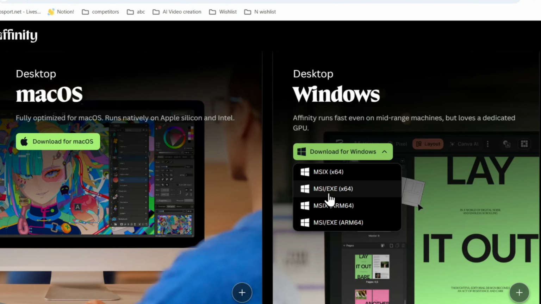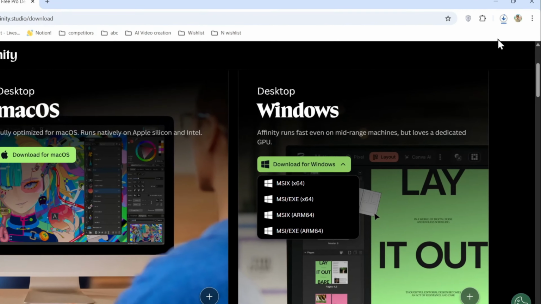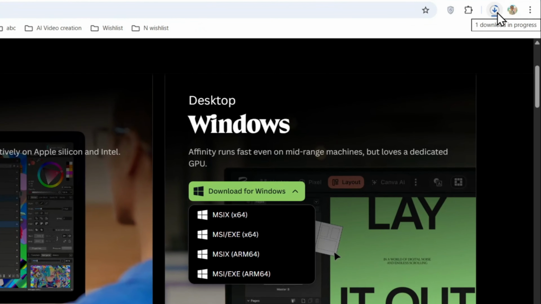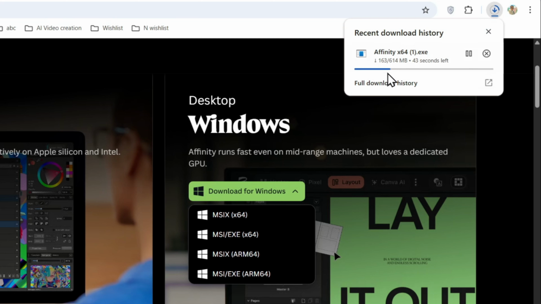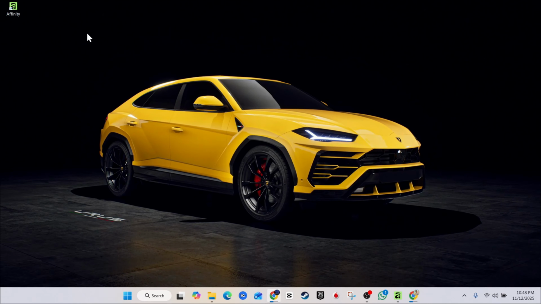And of course, exe is better for downloading than the Windows right here. So I'm going to just download this one here and basically run the installer. So if you're not new to Windows, you know that you just click it and you download it. Once the file for this application is finished downloading, you will just double click and run that. It's going to require administrative privilege, so you want to go ahead and allow that and install it on your PC. Now, as you can see here, the file is just over 600 megabytes, so you just need to be patient. And if you have a quick internet connection, that's going to be super fast, and you'll just download and install that on your PC. And yeah, once you download and install it, guys, then you will be able to use Affinity.